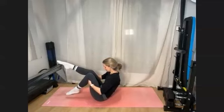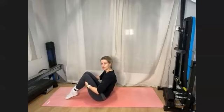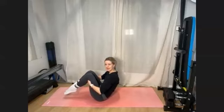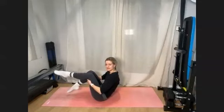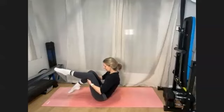Extend up, just a tabletop. Now, this balance point is optional. You can have your toes on the floor if you wanted to. Otherwise, you tip back a little bit and you just hold the balance as you lift and lower the legs. It's an option. I want you to try and think of your tummy here, though.